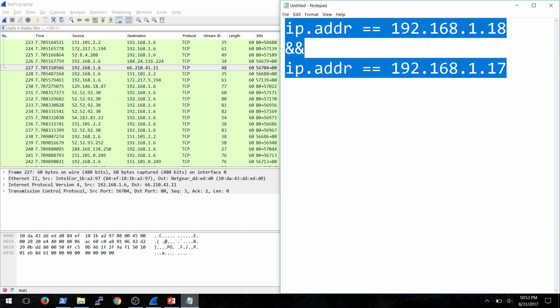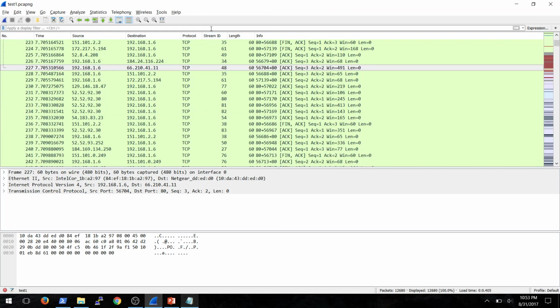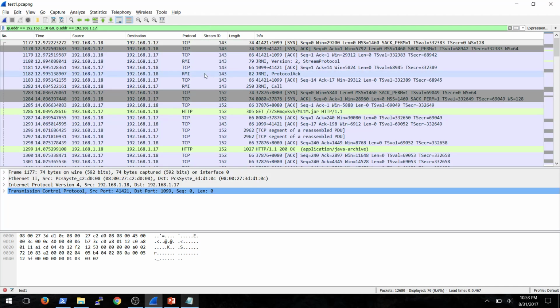I'll select all of this and copy it because we're going to go back and forth a couple of times, and paste that into my filter. So now we can see that everything's been filtered by all conversations relating to the attacker's PC and the victim internal server.